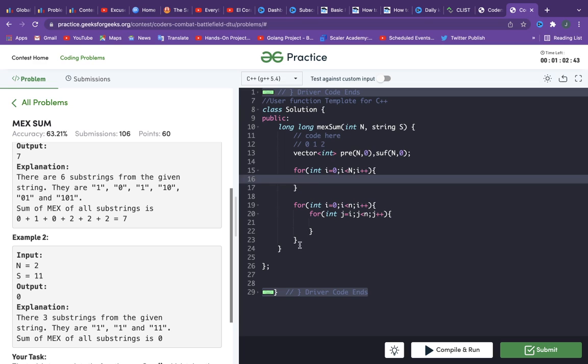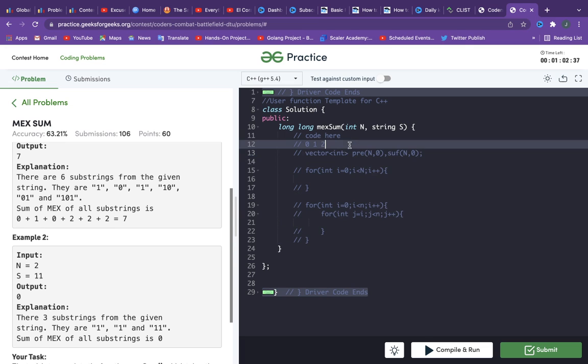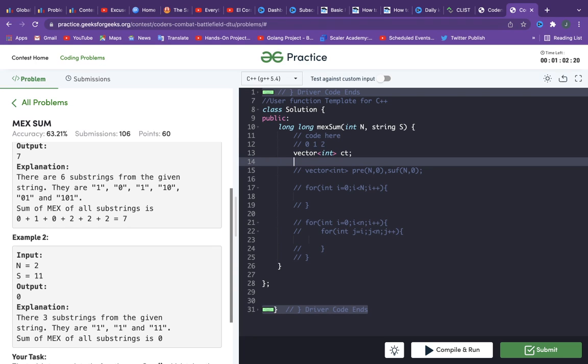Another thing I can do is scrap all of this, and instead of this take a vector that stores the count of zeros and ones.